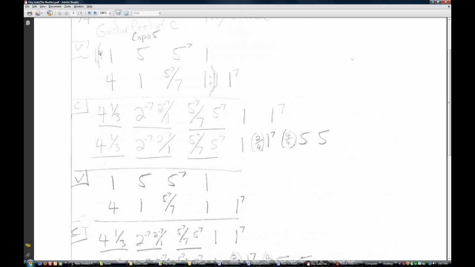So here we go. This specifically, I wrote, it's the guitar feel of C. That means you would be using chords like C, A minor, G, D, that sort of thing, or D minor. But sometimes you won't see that written either. So, but specifically here, I did put capo 5, okay? So you can see that there. And that means put your capo on the 5th fret.